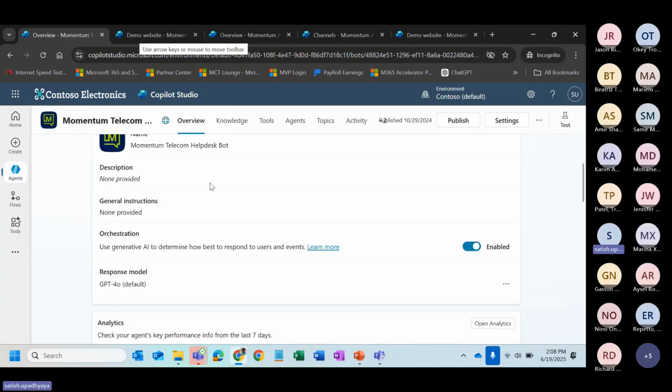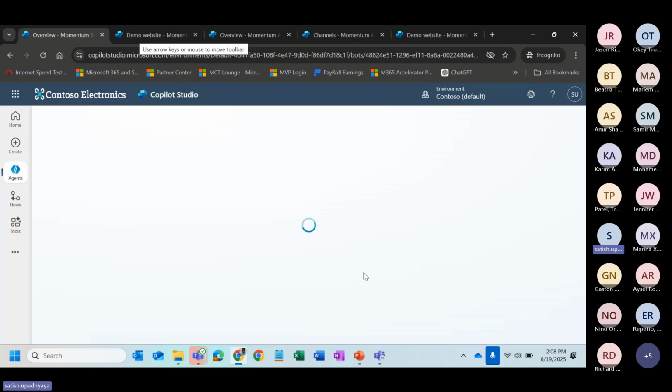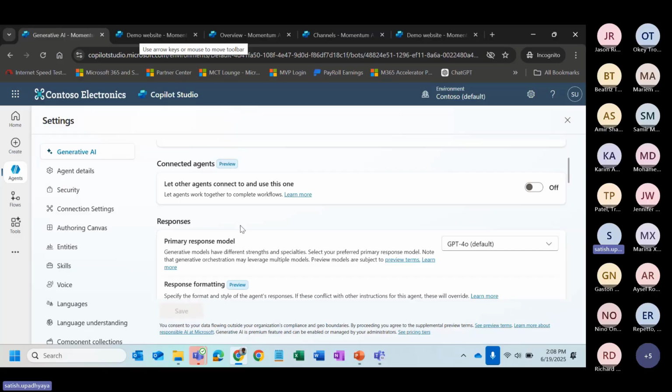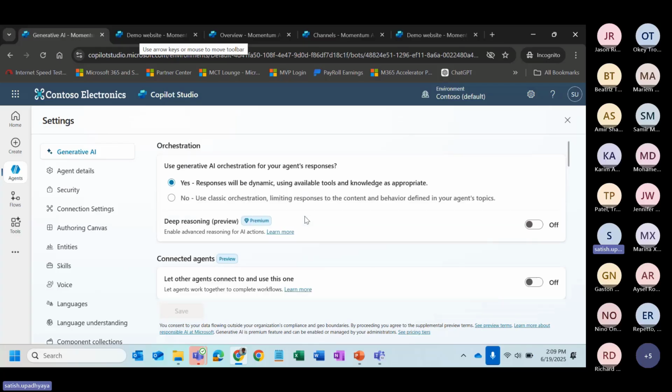You can give a name to the bot and add a description. What is the GPT model that you're using? The default one is GPT-4o, but here you can come in and change that as well, depending on what kind of subscription you have for Copilot Studio. In addition to that, you can also predefine that Copilot Studio should not go over the internet and access data. The data that I have provided in my knowledge base should be the restricted information that you would be leveraging, so the agents would only be leveraging the responses from that.